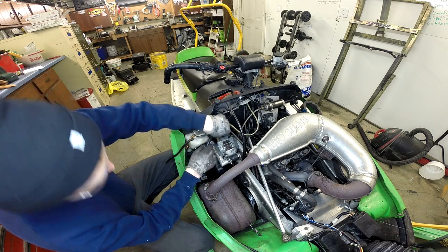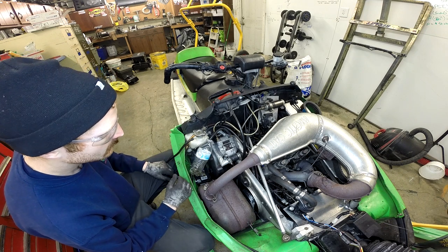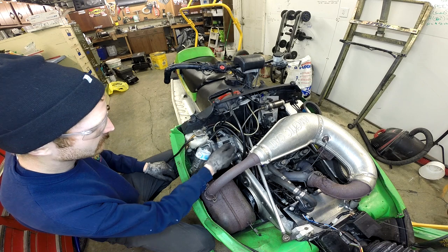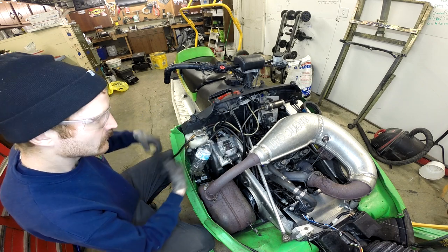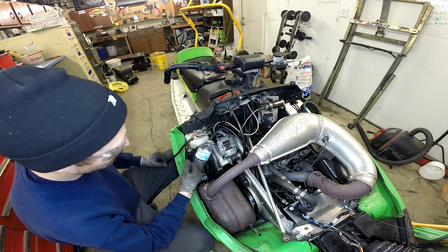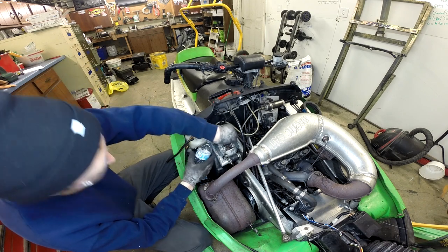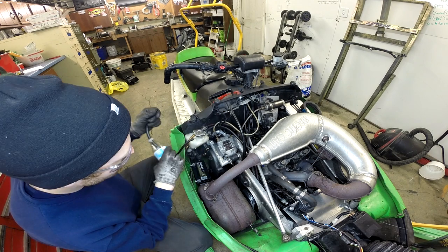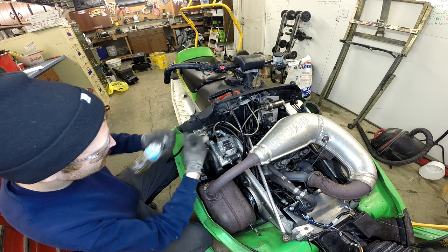It's just a plastic bottle with a hole drilled through the cap with a hose on it. How I use it for bleeding brakes is I'll crack my valve open. Usually I'll get a wrench up underneath that, especially for when we're bleeding so you can work the air out of it. I like having this on there because it helps just catch some of the mess. This isn't the greatest piece of tubing but it must have been what I had laying around. I'd like to get something a little smaller, just easier to work with.